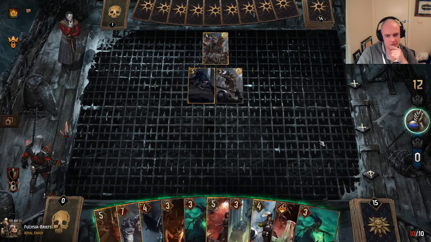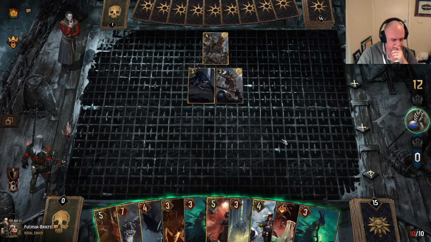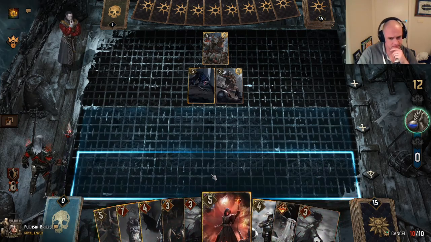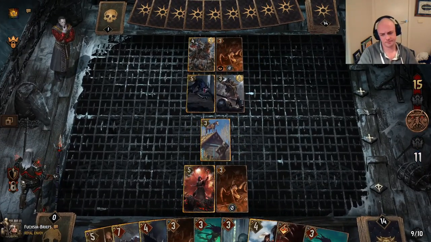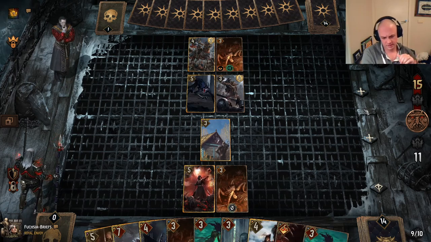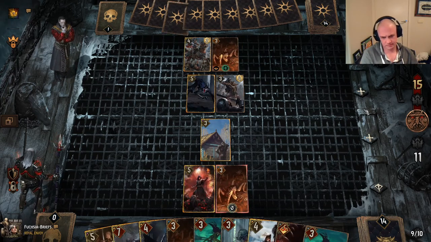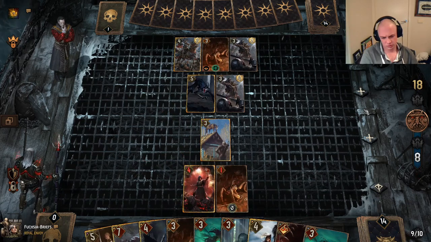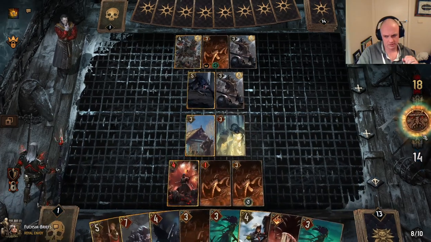Okay. Strong opening play. Could get lucky and get the one that removes armor. That survives. Get our foglets out. Got lucky there. Okay. Let's do this while we can. Good, good, good.